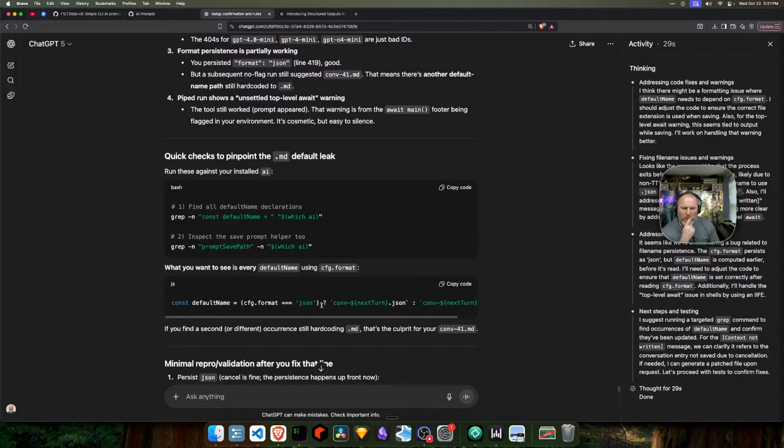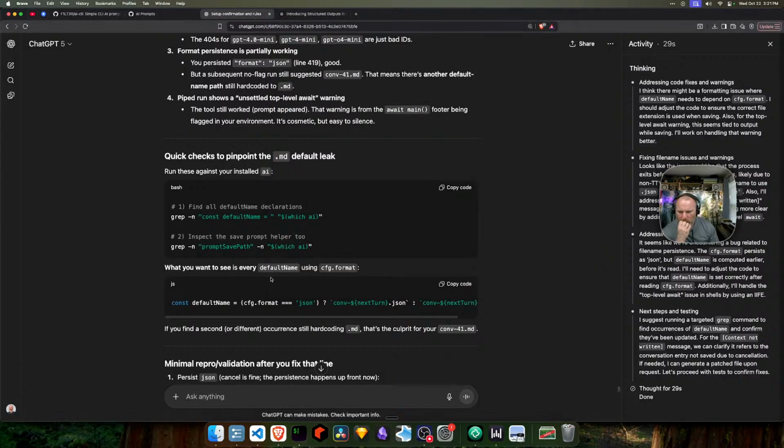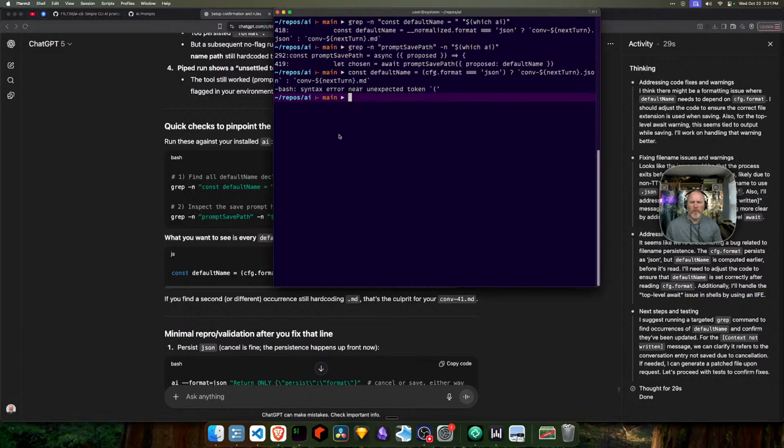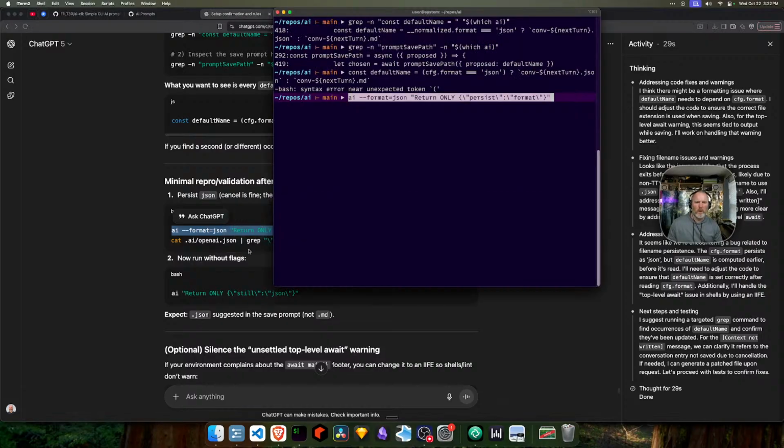Default name. I'm trying to put JavaScript in the console. What you want to see is every default name using CFG format. Cancel or save either way. I choose cancel.